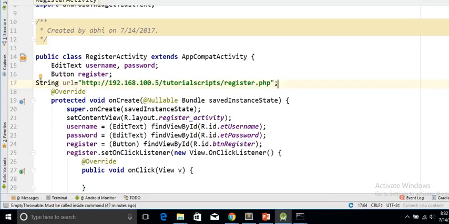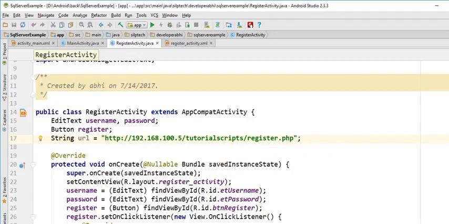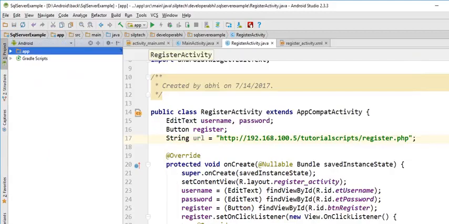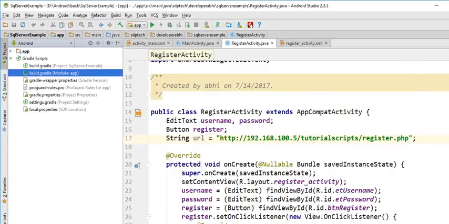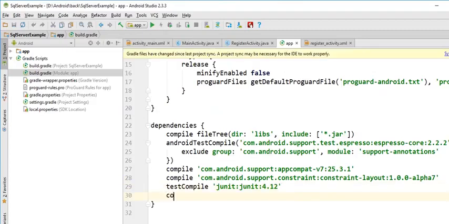Here we are going to use the Volley library for getting or sending data from or to the server. So what you need to do is open your Gradle and add a compile statement here for Volley.